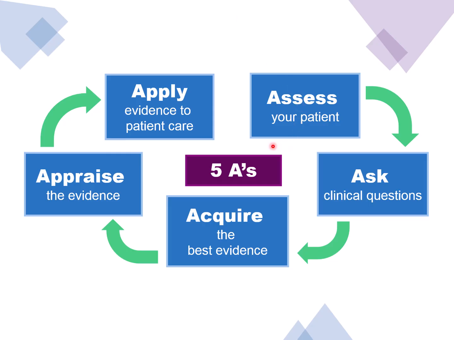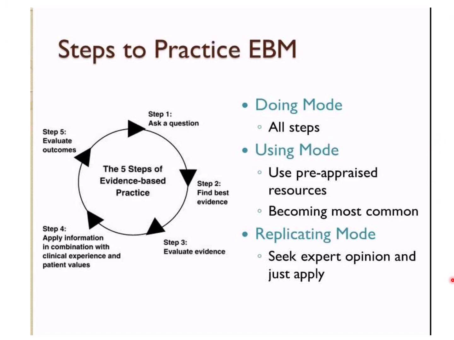So here we start with assessing your patient and then making a clinical question about that patient, acquiring the best evidence, appraising that evidence, and applying that evidence. These are the 5 A's of EBM that you need to know, and all the discussion will be based on these 5 points. So these are the 5 steps to evidence practice.